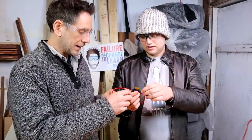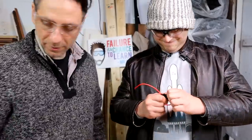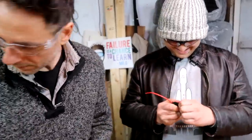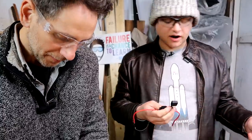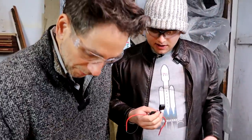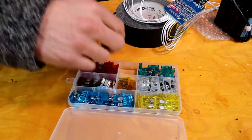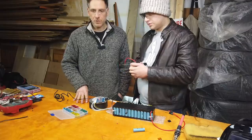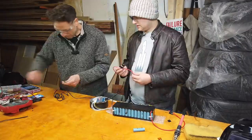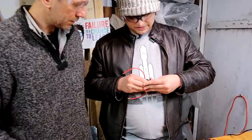Okay, so what's nice about an inline fuse holder is that you could literally just pop that out. Just kind of wiggle it. Oh, yeah. And we can pop in a new fuse just like in a car. Yeah, and let's say you don't think it's sized correctly. Here's a 7.5. Well, what are we doing for our motor? The motor says it's rated at 15 amps. So let's put a 15 in there. Here's your 15. Okay, pop that in there.